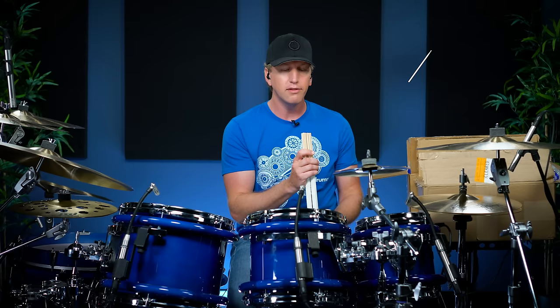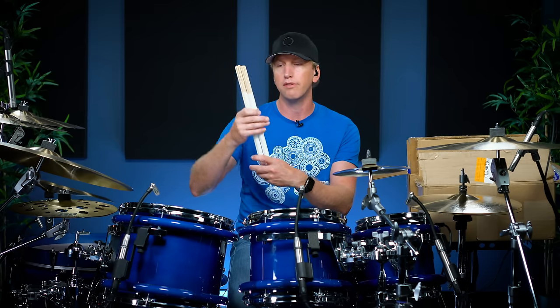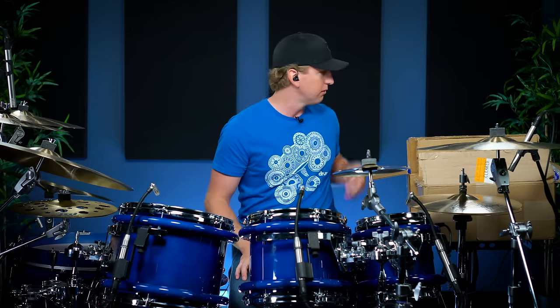I would say I have to have one pair of these in my stick bag if I were to get them. I wouldn't know if I'd get them this thick or with this thick of dowels, so personally, I don't know, but I would give this a 7 out of 10. Really great stick. Durable, they hold up to heavy hitting. I like that the grip goes up about three-quarters of the stick. Really good feeling. So let's move on.